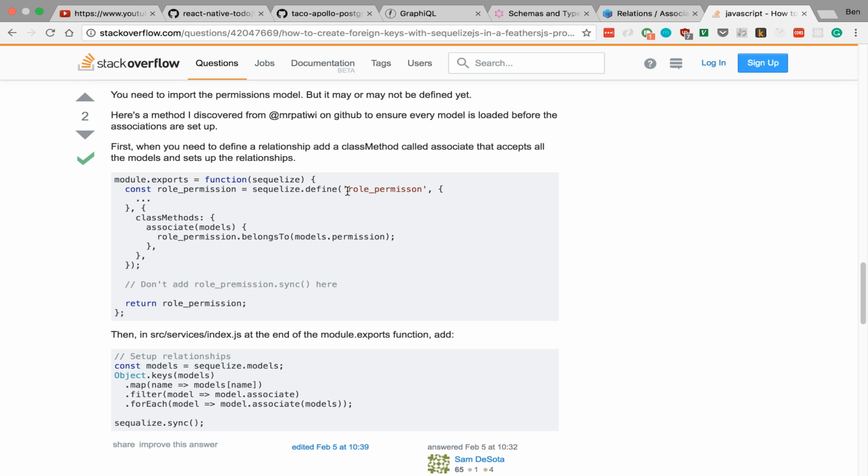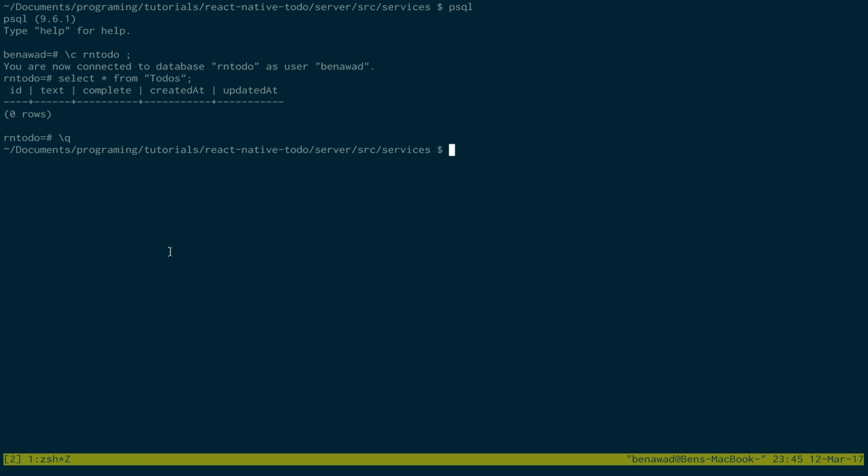So this is in the Sequelize define, class methods, associate models, role permissions to... oh, don't add role permissions, let's sync here. Okay. I think I know now.